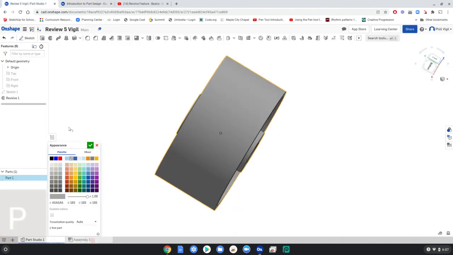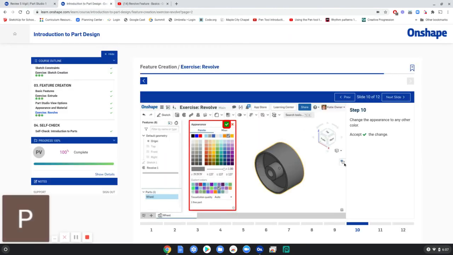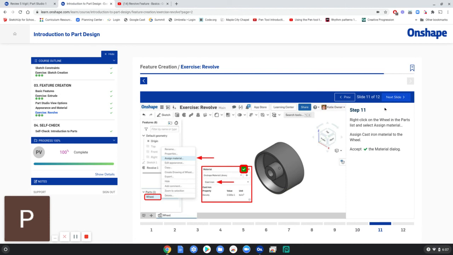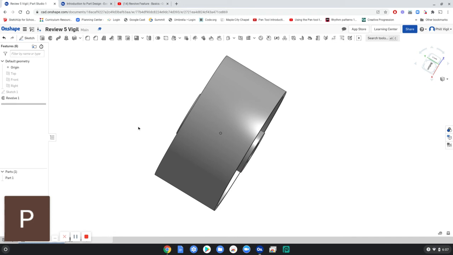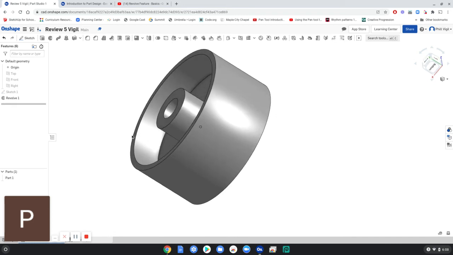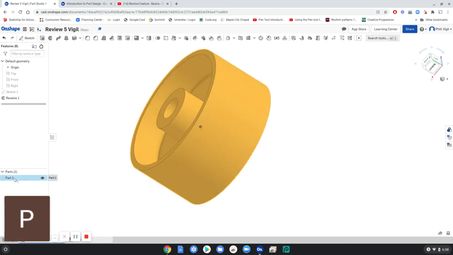Accept the change. Right-click on the wheel in the parts list and select Assign Material. So this time we're going to actually make it something. So we're going from the imaginary to something more tangible. And I want to do Assign Material.